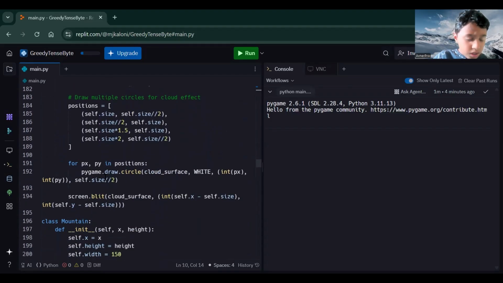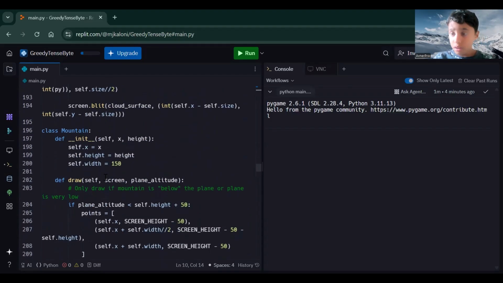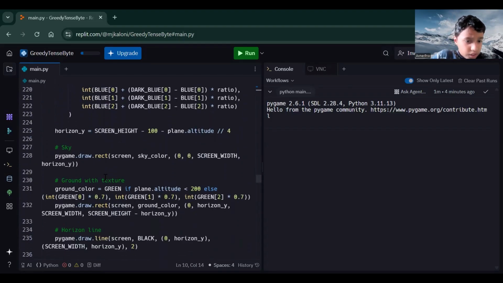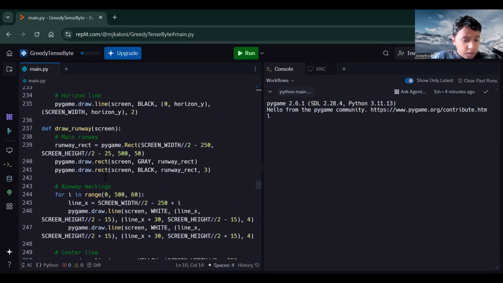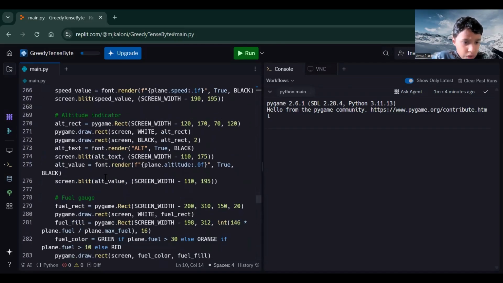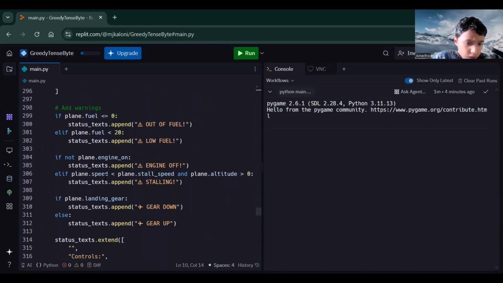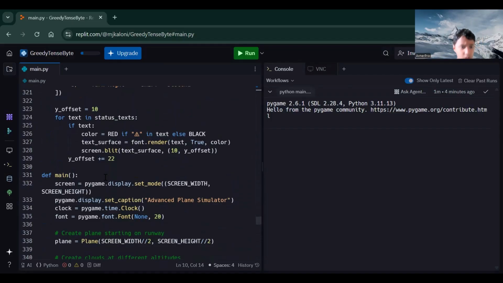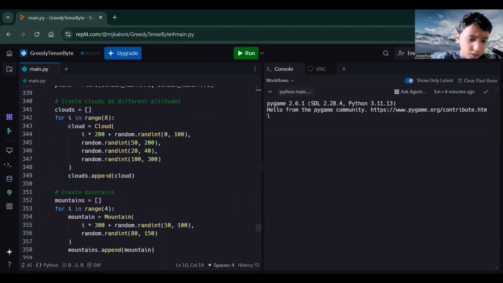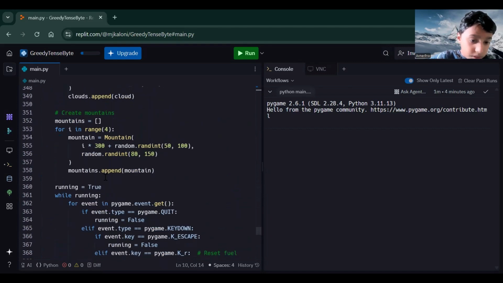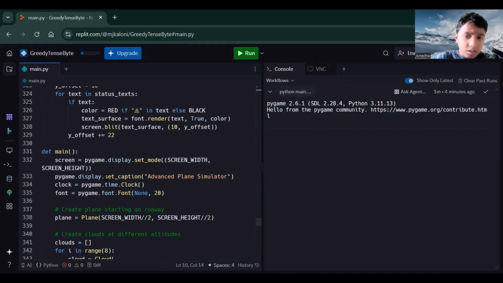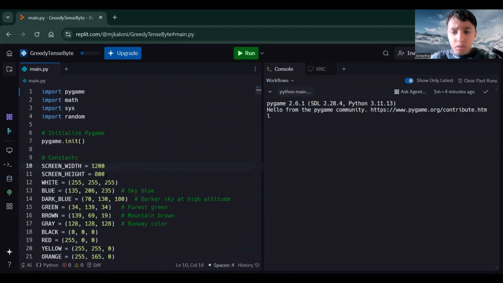Okay? Then we make another class for the mountain. And then we put a function in with all the if conditions. And the runway markings, because it's going to be gray, and the center line too. And I think for the forest, right? This is the function. So this is all about the plane and starting on the runway. And we create the mountains. Okay, and that's it. So let's just run the code.